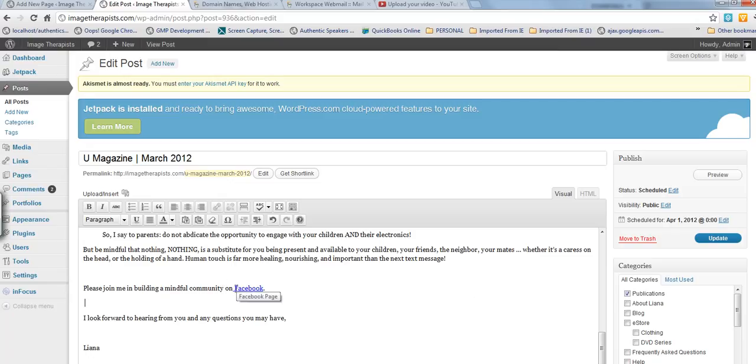And when I've done that right, I'm going to see a color has now been applied. And this is not the color that's being displayed outside the site. So don't worry. Don't try to change the color. It is just an internal hint to let you know that that is now set up as a hyperlink.